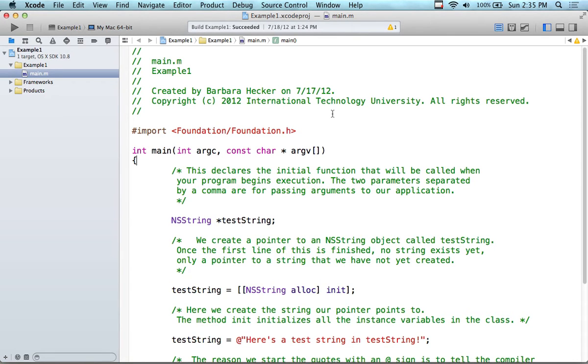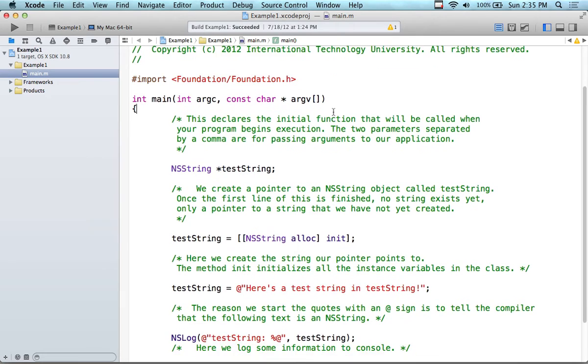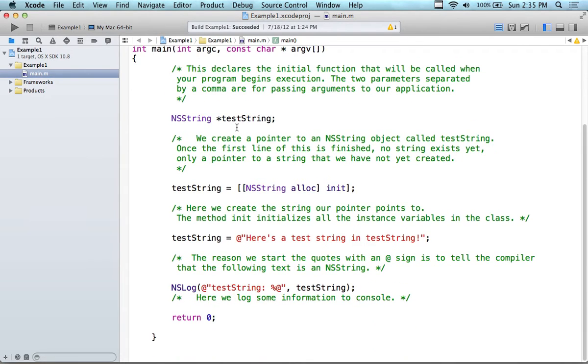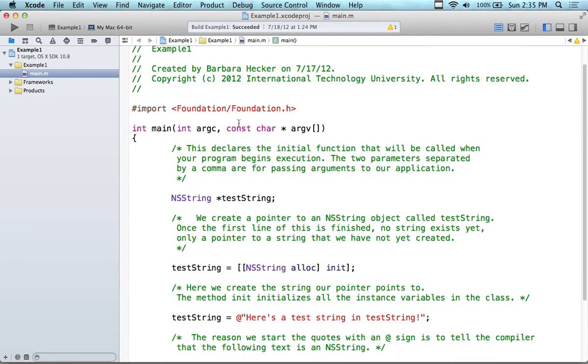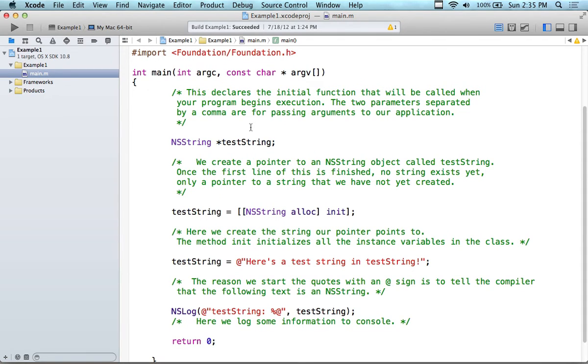What we're looking at here is a classic little example, and it's heavily documented, so you can read through the comments on your own. We have an NSString. We also have an NSInteger, an NSFloat, an NS everything, which we're making objects instead of primitive data types. These are now objects.